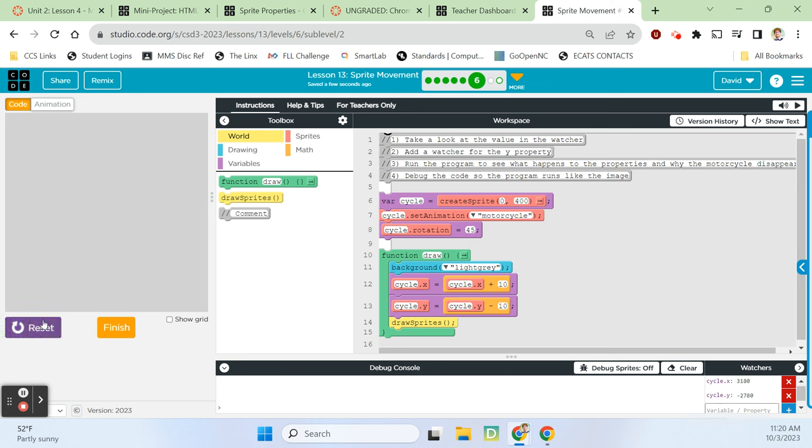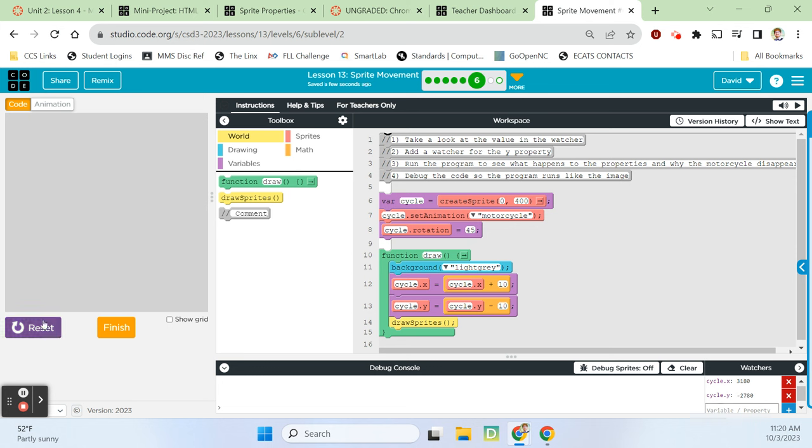Okay, now we've got to use the counter pattern to make them go up. So we're going to grab this block right here, not the variable block that we used to create that variable. We're going to use the variable, or call it, rather. So this is bubble rise, and then we're going to say math, and we're subtracting to get the bubbles to go up. So bubble rise again, and let's give them a speed of 1. Make those bubbles go up real slow. All right, that should be everything.